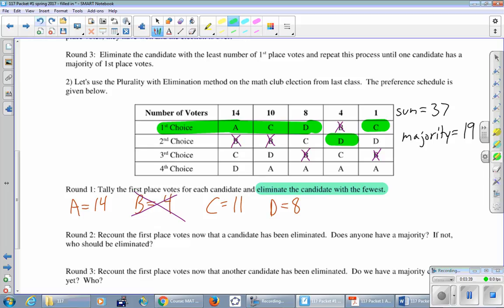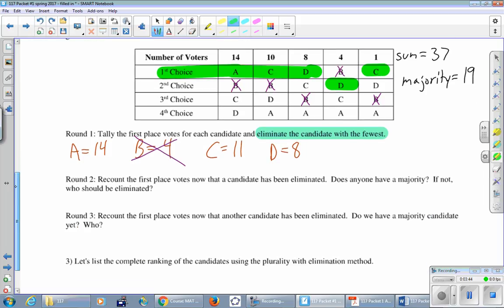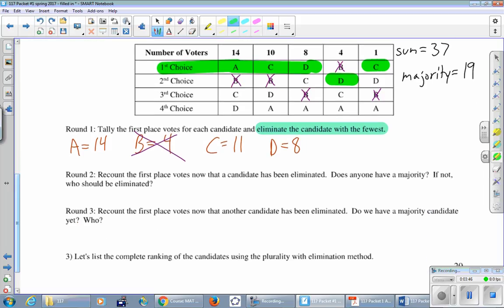So it's everything in the first row, but if anybody in the first row has been eliminated, you've got to move up somebody from below. Okay, so let us retally. There is a short way to do this, which is what I had said about D just gaining 4 votes. So you could just copy the numbers from before and give 4 more votes to D, but let's just go through the calculation again anyway.